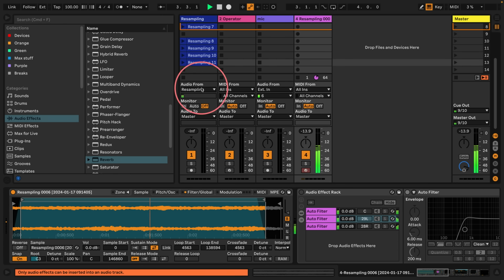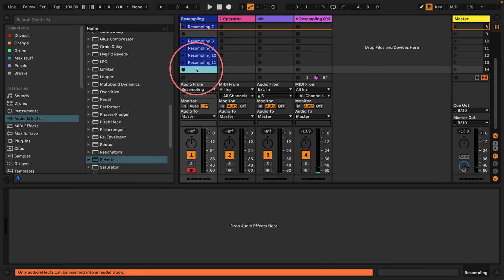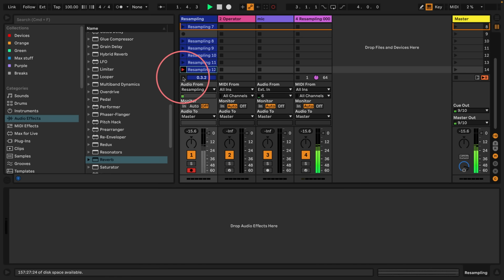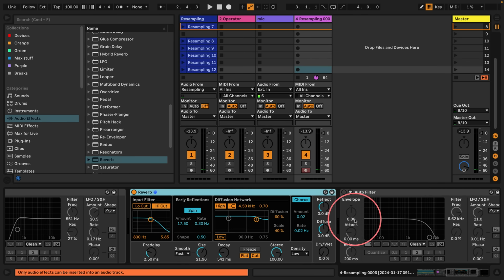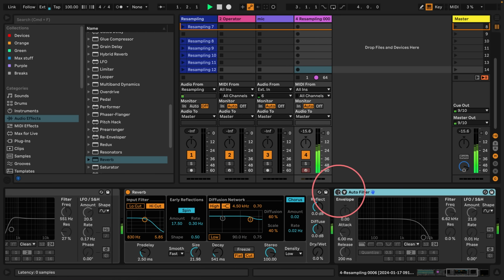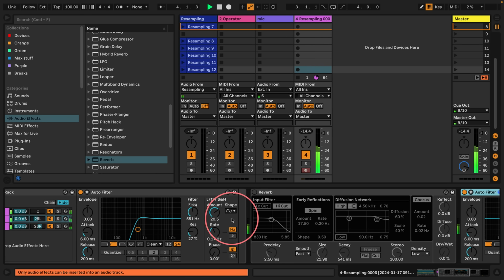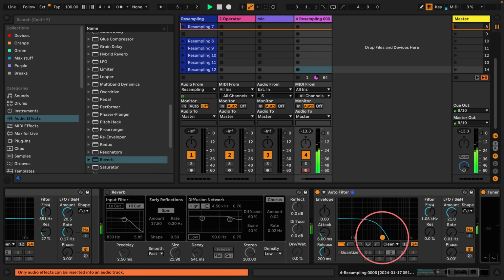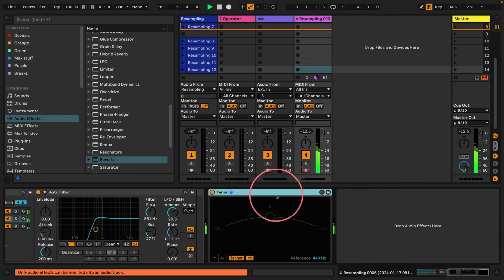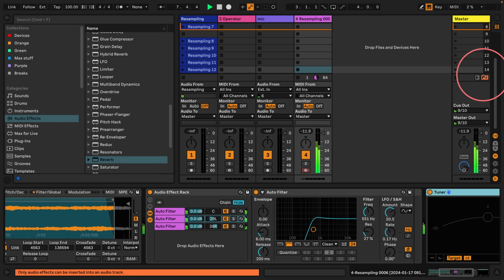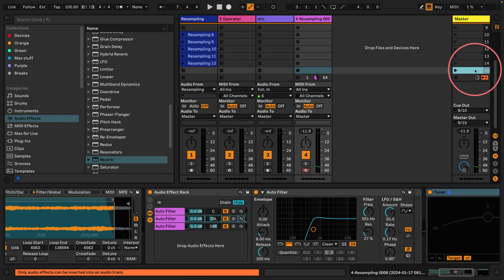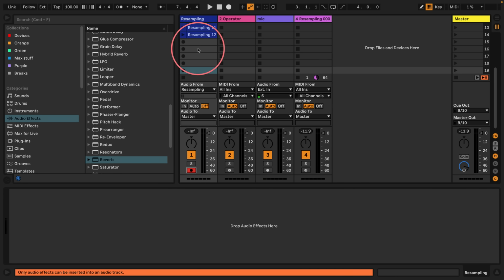It's pretty good. Let's sample this one without any filtering. And then let's do one with filtering. Oh no, not that one, but this one. I'm going to ditch that filter for now, and that reverb. Okay, let's get a sample of that. Let's make a new scene. Let's make a couple more new scenes. Sample that in here.